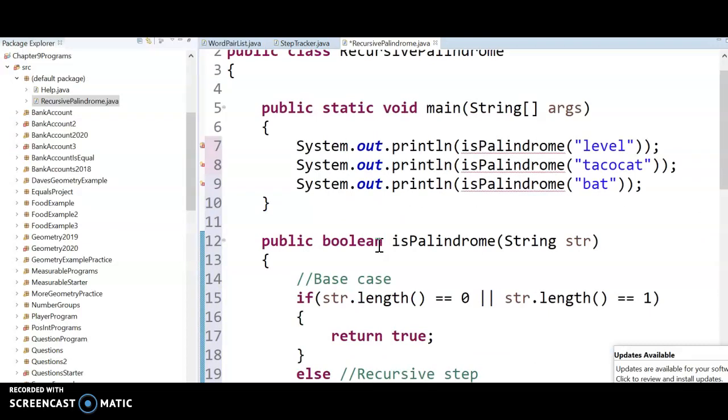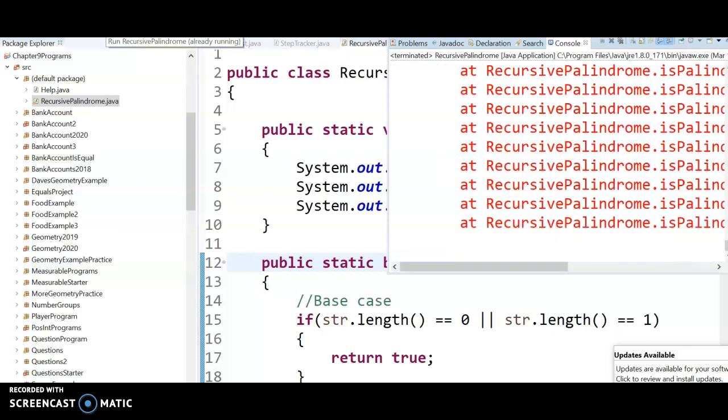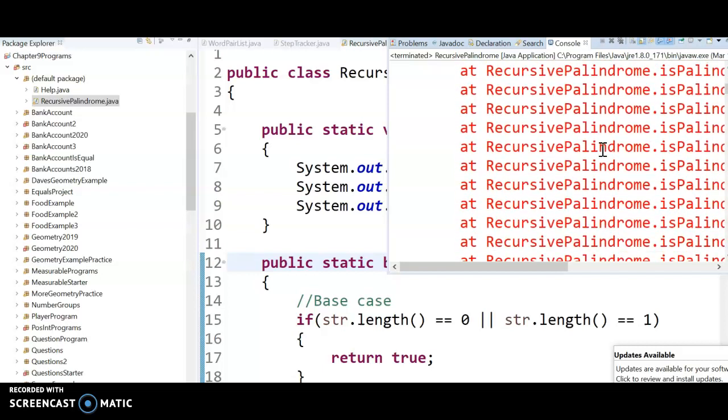All right, so I'm going to call my isPalindrome method here. And, oh, it's not static because main is static, so I have to do public static. All right, see if I can get it to stop complaining. And then I'm just going to run it and see. It should pass the first two and fail the third one. Whoa, and I got some major issues. Probably an index out of bounds would be my guess, but we can see.